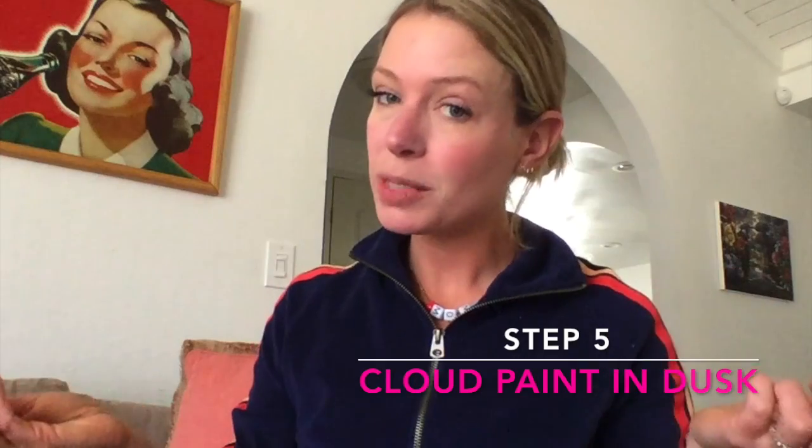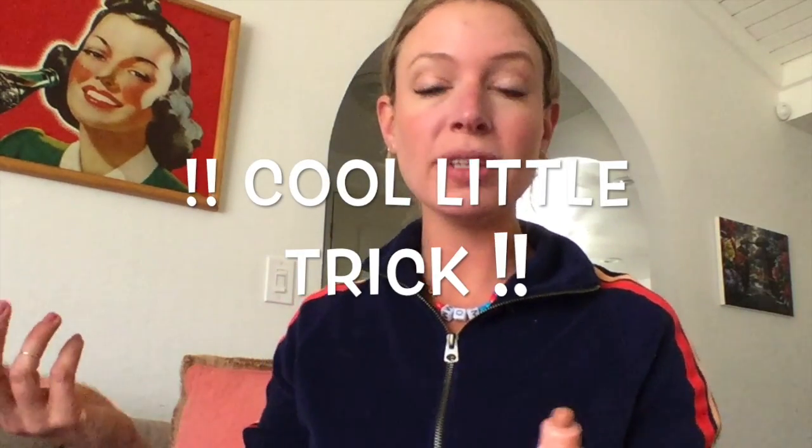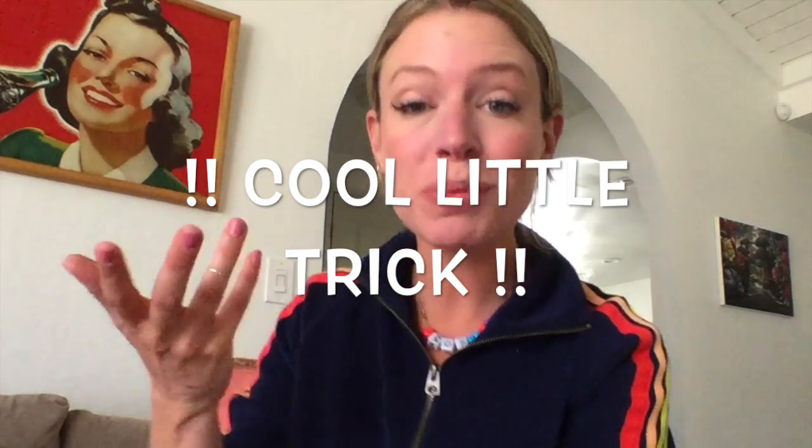Next up we have Cloud Paint — it's blush, but it's liquid blush, so it goes on in this really sheer, lovely way that creates a very natural effect. This color is called Dusk, which is sort of a pinky brown. I really like this product. My friend Erin introduced me to the line and she showed me that if you don't want to wear full eyeshadow, you can apply a little bit of Dusk just to your lids and it gives them a little bit of depth and a creamy golden effect.